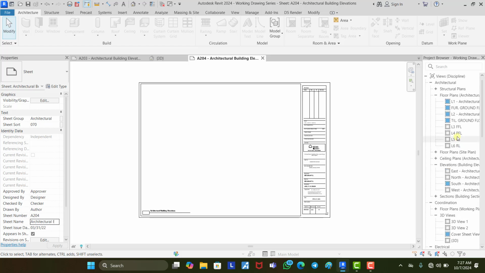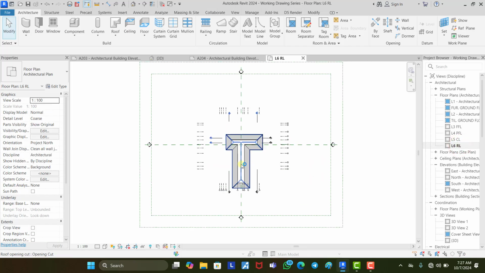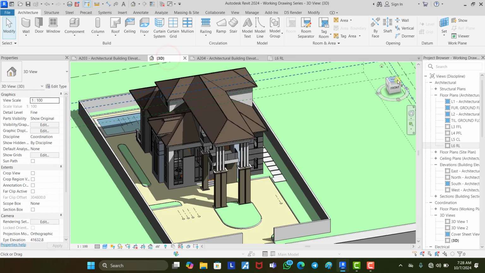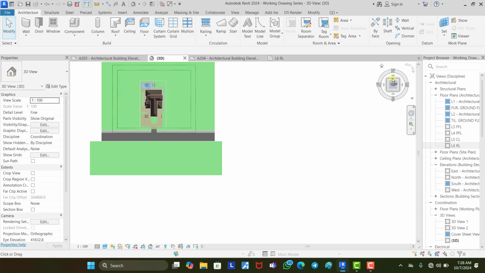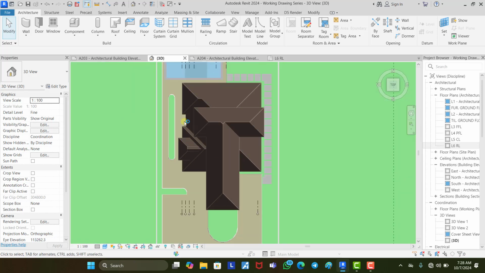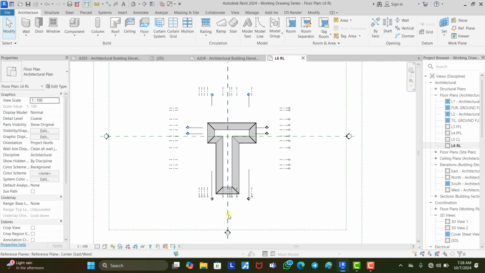Now, all we need to do is to look for our roof plan. You can see Level 6 here, Roof Level. Double click on it to open. So this is the roof plan. Now you can see that it is not complete, because if you come to this 3D, you can see what we have. When we come to the top of our view, you can see what we have. This is how the roof plan is supposed to be, but look at what we are having here. So there need to be some small touch-ups to this for it to give us exactly what we are looking for.